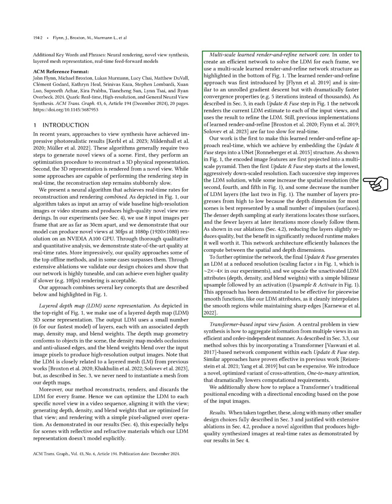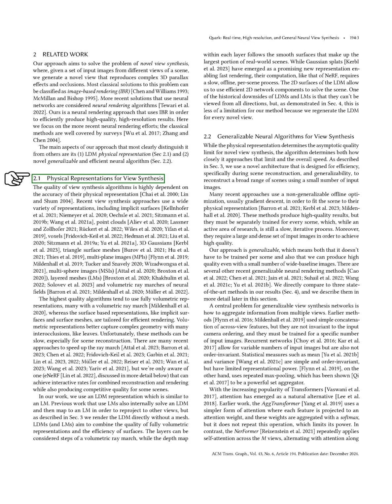Key features that set our approach apart include its physical representation and our efficient neural algorithm. The effectiveness of view synthesis algorithms heavily relies on the accuracy of their physical representations. Recent methods utilize various representations, such as implicit surfaces, point clouds, and volumetric ray marches. The best-performing algorithms typically use fully volumetric representations, which capture complex geometries better, although they can be slow.